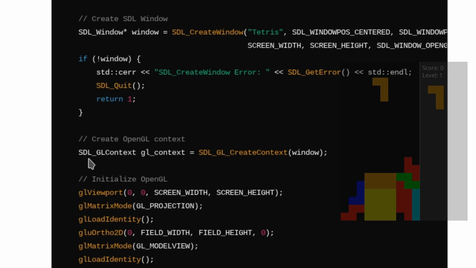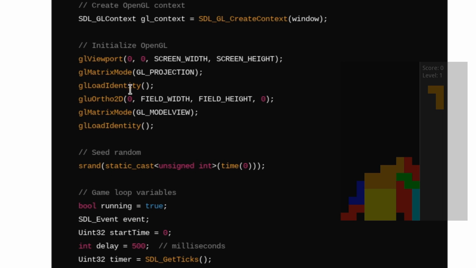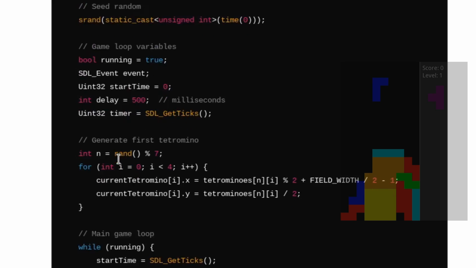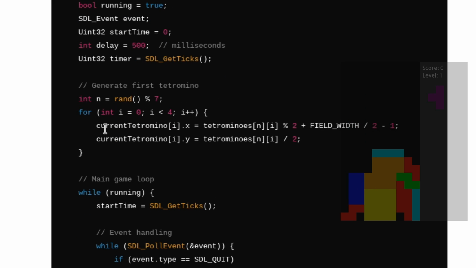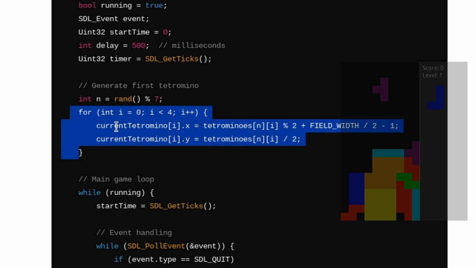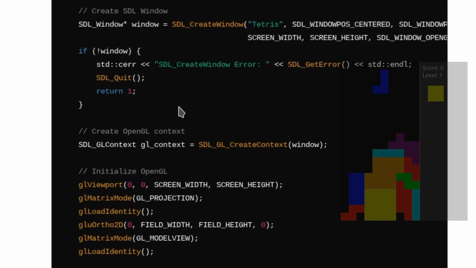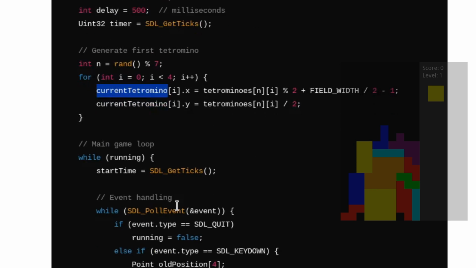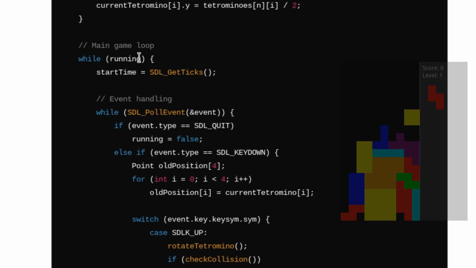Initialization, window, context, viewport, matrix mode. Okay, so it's setting up GL, setting up the random number generator. First tetromino, generate tetromino, current tetromino. Okay, so it just populates it from the tetromino X and Y. Okay, that's fine, I guess.